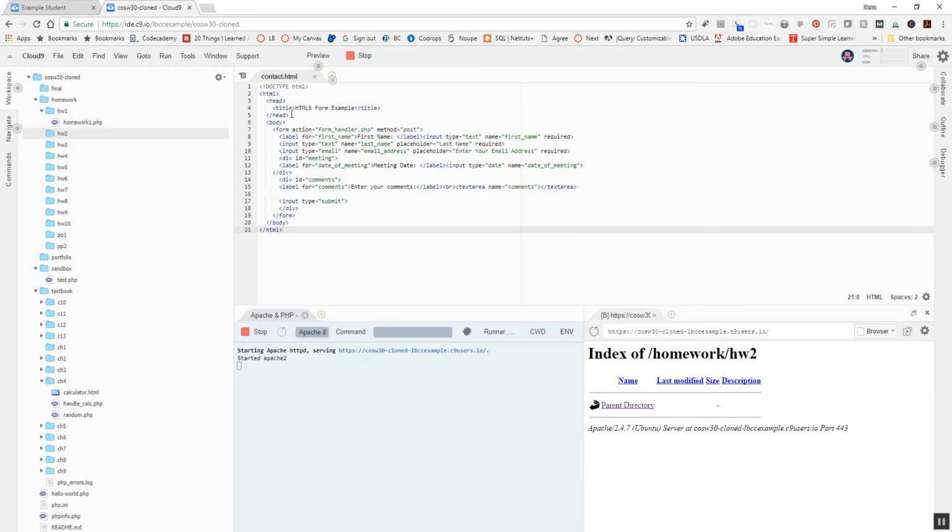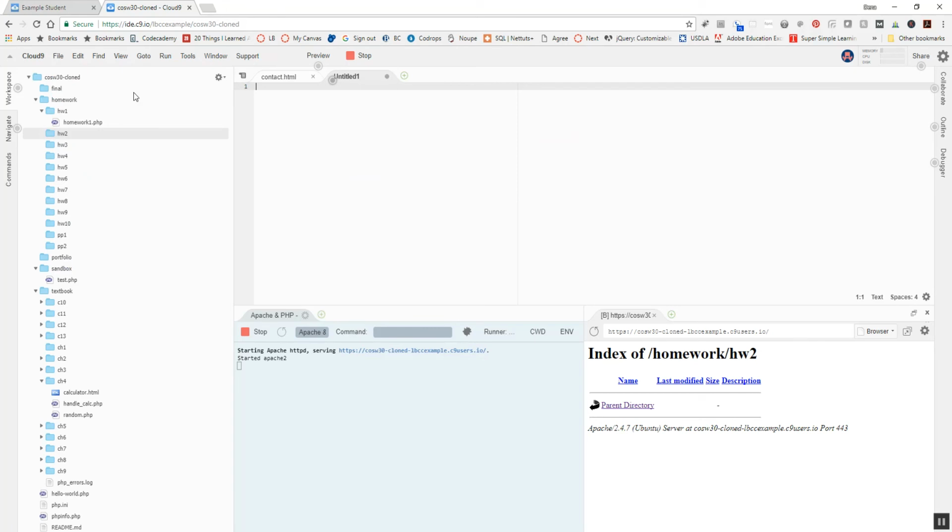And because there's no PHP in this, I can call this .html. So I can put CSS in here. I can do whatever I want to this page. For this example, I haven't done anything at all to this other than include the form. Now what I want to do is I need to build out the PHP for the form handler.php page. So I'm going to go ahead and do a new file, and I'm going to start working on that.